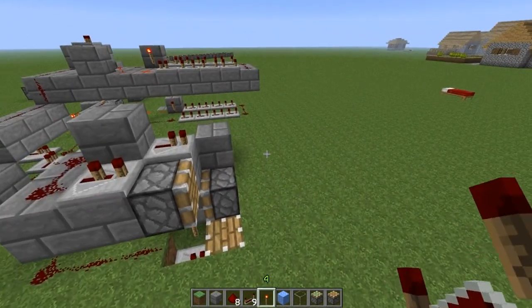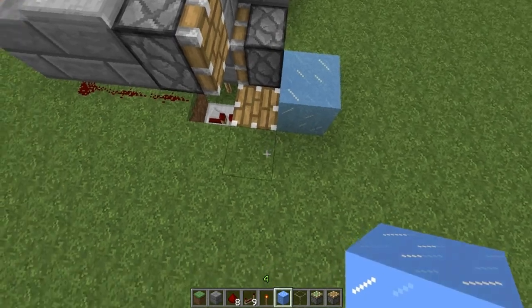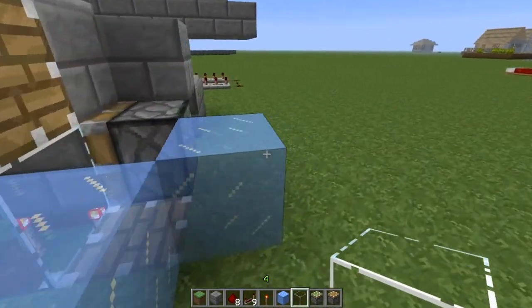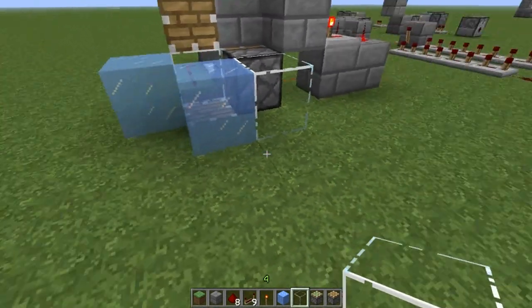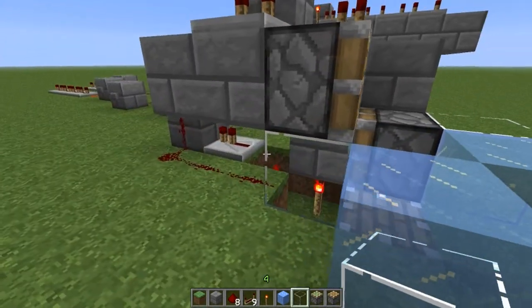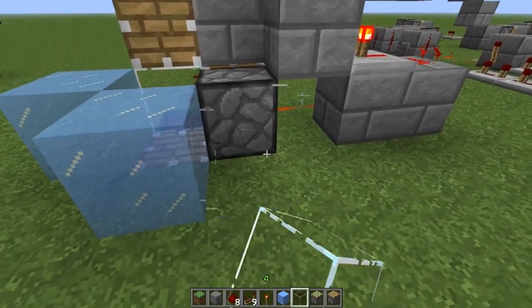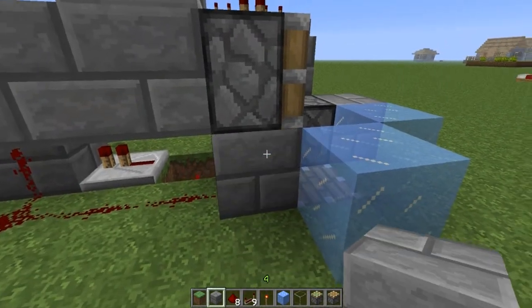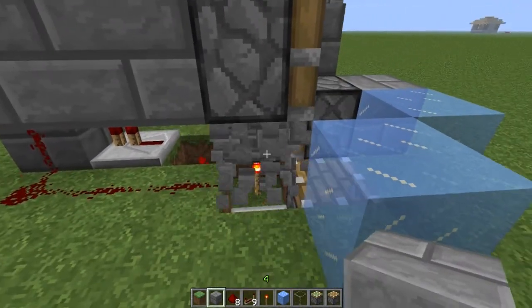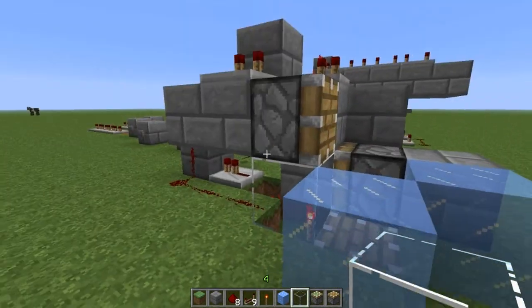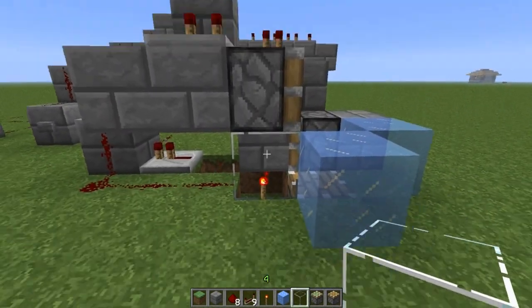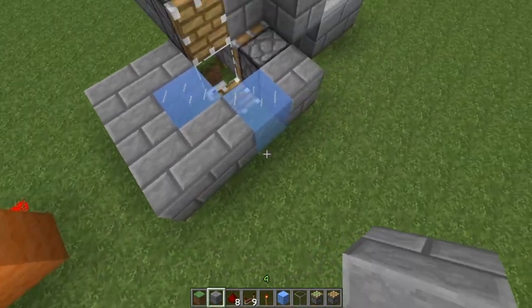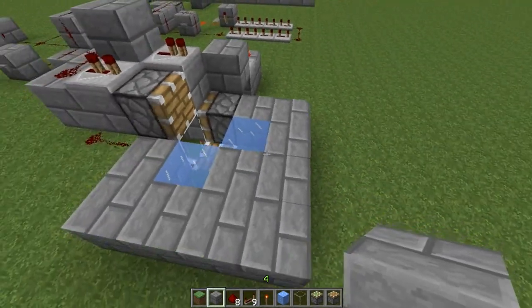Now we got to put the water and stuff in. So imagine this is water and this is water. So we want a piece of glass right here on the inside corner. We want a piece of glass right here. And then I don't know if the glass is needed right here. Let me see. It might not be needed right there, but I think it's needed right here. Yep. So glass is needed right here. So for sure under the piston pusher block, put glass, and then you would just block your water source in any way you wanted, just like so or whatever.